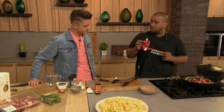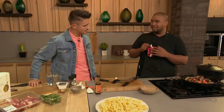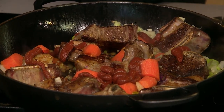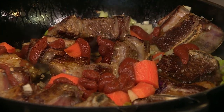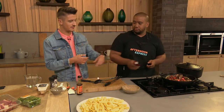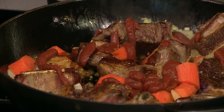This tomato paste is so amazing because it comes in a little squeezy bottle. I mean, what do you do with the half used cans of tomato puree? Exactly. The paste is just a very intense version of your other kinds of tomatoes. I don't even know how they get it to that point. Is it like slow roasting? Very slow roasting on low temperature, just like our dish. So you get the passata, and then that reduces itself into this kind of flavor. It does need to be cooked off for very long periods of time, so don't leave it like that, or it's acidic as all heck.